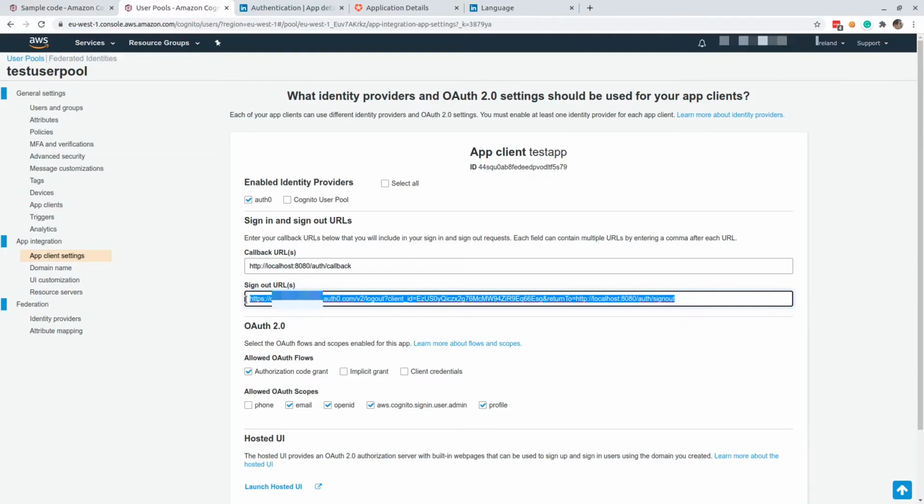Now you may wonder why we are actually copying this over if we already have it specified here. This is specified here just as a verification, because theoretically you can have multiple different URLs provided here and you have to tell which one you actually want to use. And this is like a verification, so you cannot provide anything that isn't on this list. So let's just copy it.